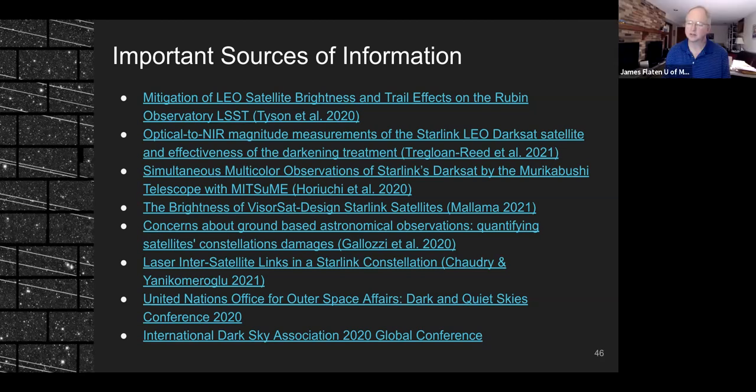Okay, so here's my technical question: what does SpaceX think about VisorSat and about Darksat? Did those satellites actually do okay, or was the fact that they were trying to help the astronomers meant that the satellites themselves were not as effective, and they're not interested in continuing that process?